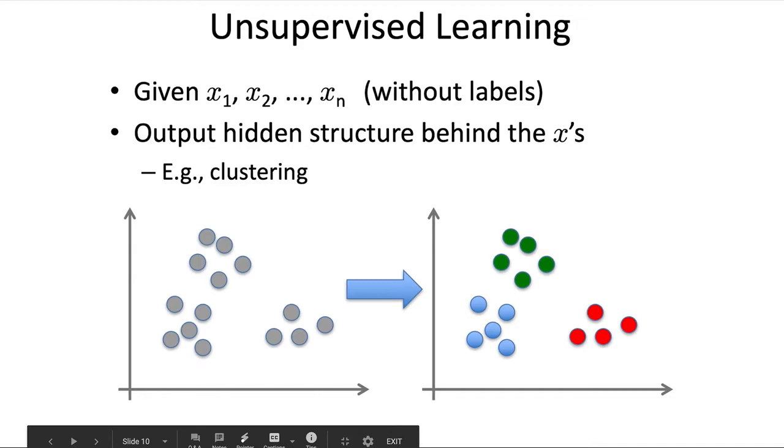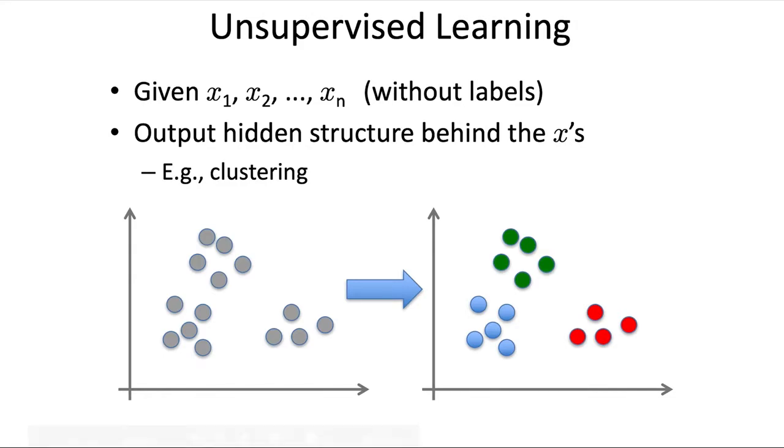So let's just think about an unsupervised learning approach. In unsupervised learning, we're given x1, x2, through xn without labels, which are our inputs, and we want to output hidden structures behind the inputs. And so this is clustering. As you can see in these graphs, the human brain can clearly differentiate between these three groups. But it takes a bit of intuition for a machine learning model to be able to cluster these input variables without any output structure.